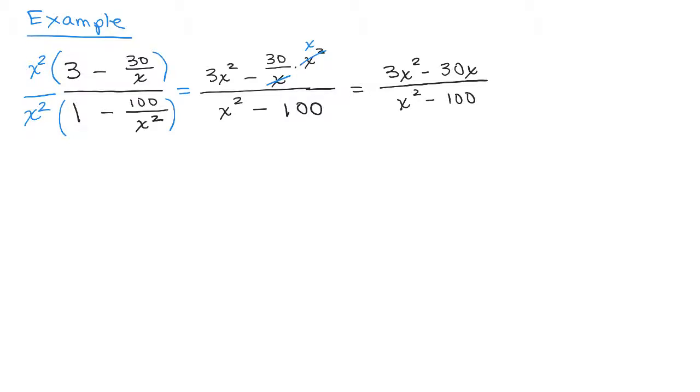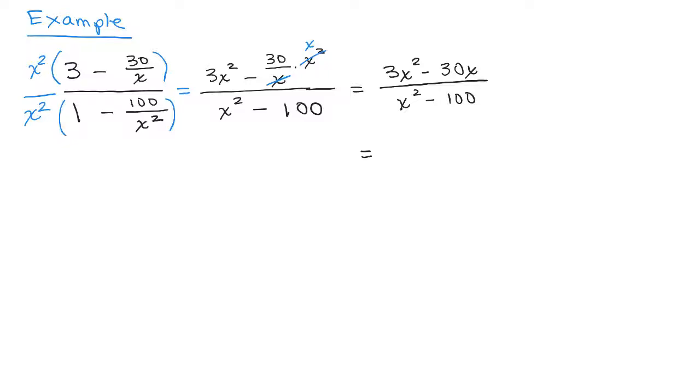Right, so I did eliminate my fractions by multiplying by the least common multiple. Right after I do my distributive property and reduce, I do get this, but I'm not done because you have to see if this fraction, which is not a complex fraction anymore, right? It's just a rational expression. You have to factor to see if anything cancels.